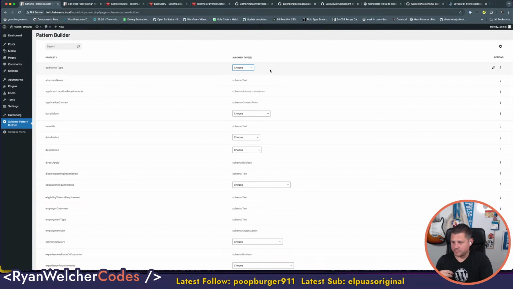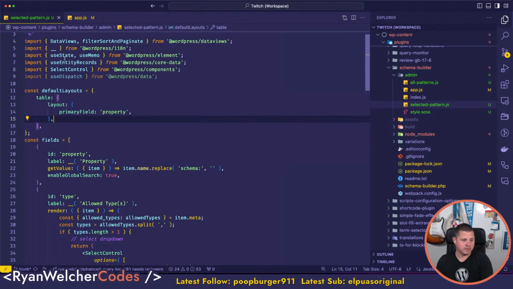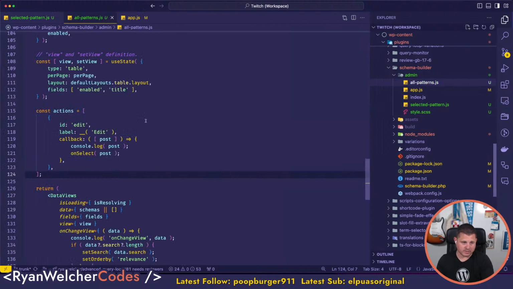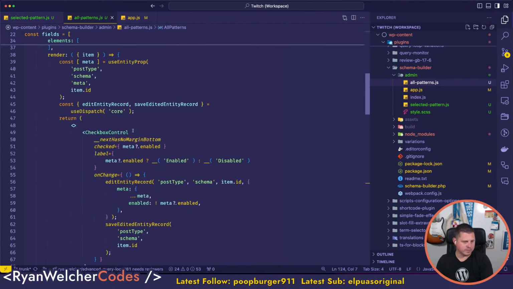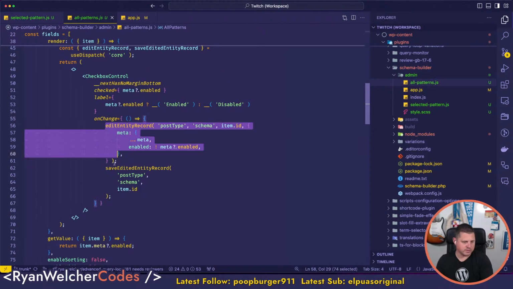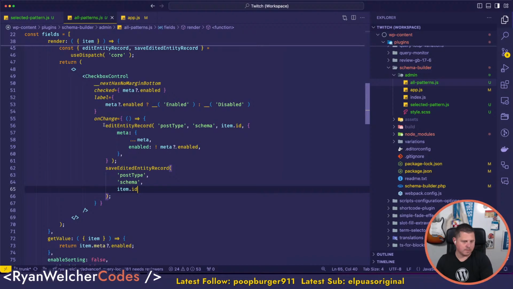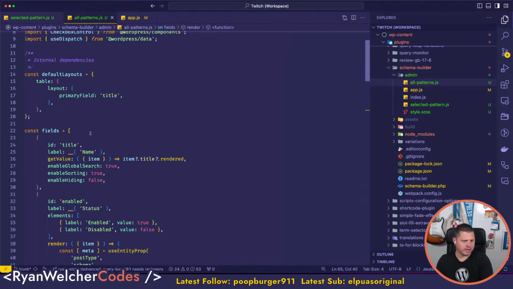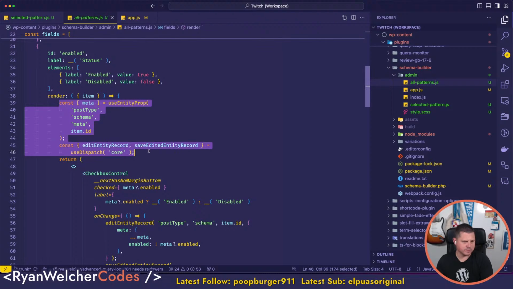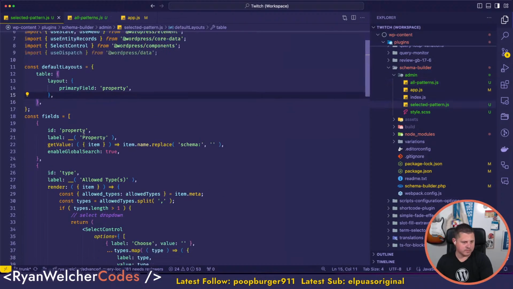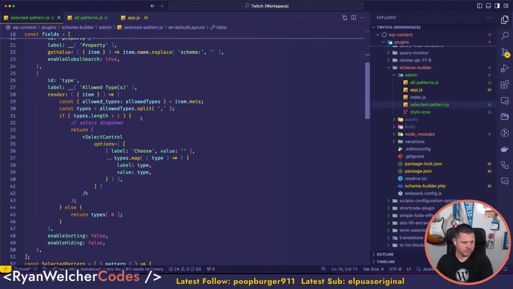So it's the same idea as before, right? Where we basically have to steal this code. Where did I put that code? In the render, in the onChange. We're going to need this stuff. Yeah, we're going to need that. So to do that, we need to retrieve this. In the render, we're going to need to retrieve this, and all that stuff. So where are we in the render? Here.